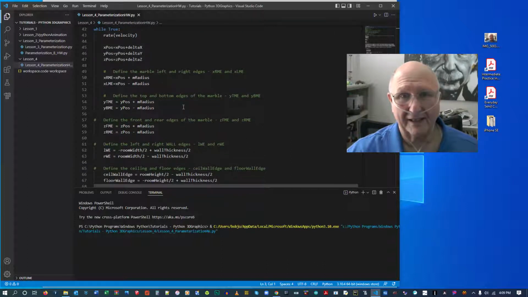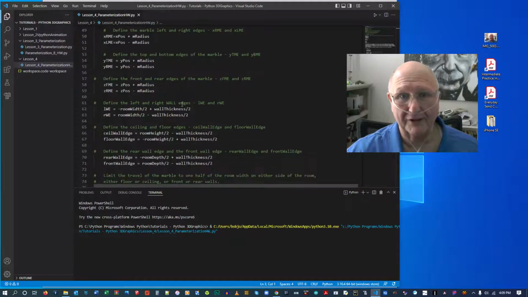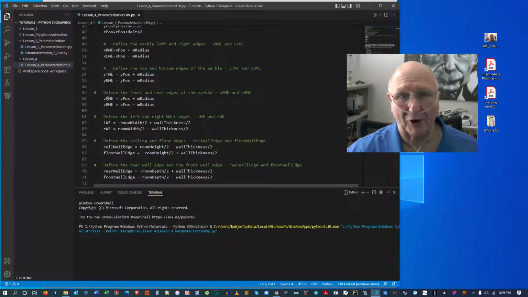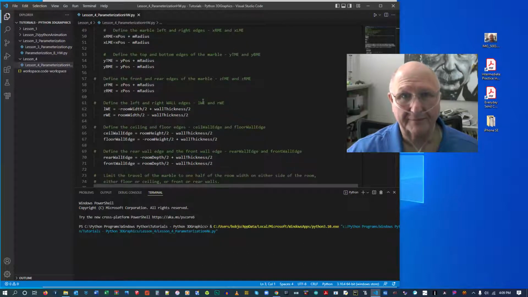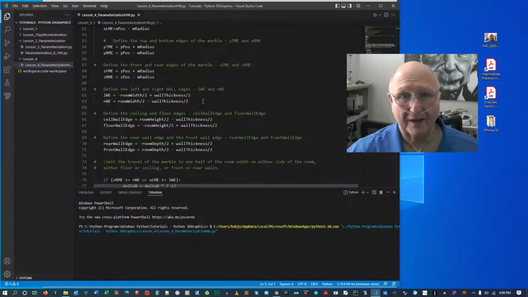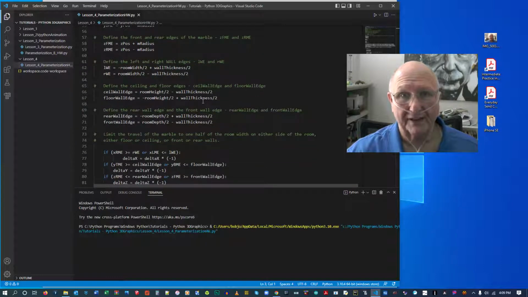I've defined the Y, or top marble edge, and bottom marble edge, and a Z as a front marble edge and a rear marble edge. So setting the edges for the left and right, ceiling and floor, and rear wall and front wall. Even though there is not a front wall, you can still set an edge for where that wall would be if it were indeed there.